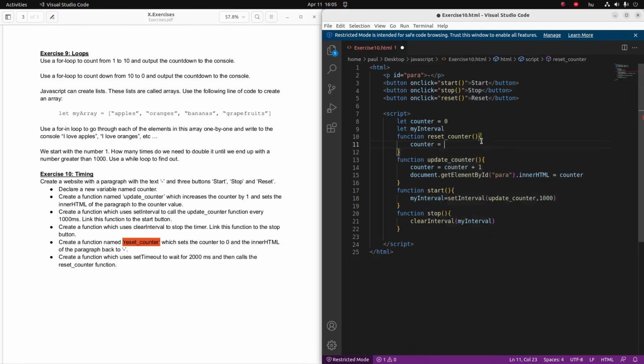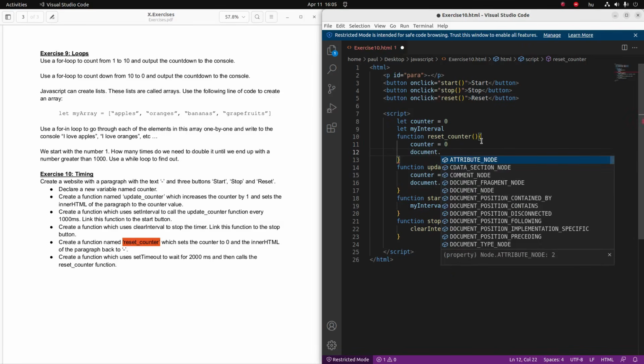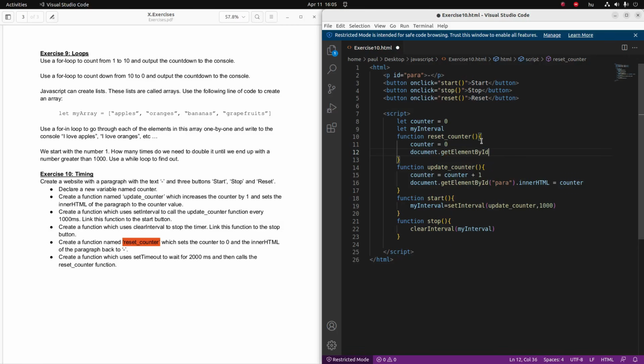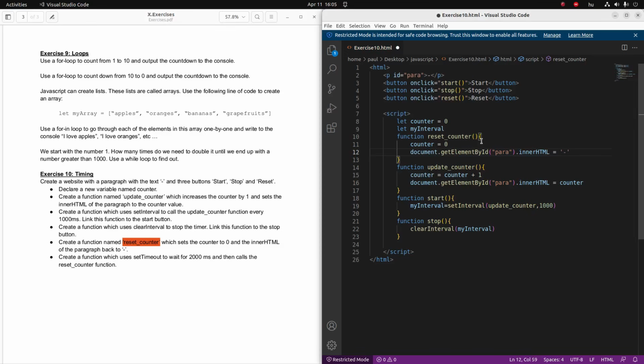Counter is reset to 0, and we're also going to say document.getElementById para dot innerHTML equals counter. No, we want to reset it to a dash, like I said. And we want to link that to this.